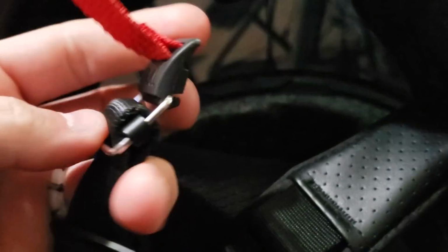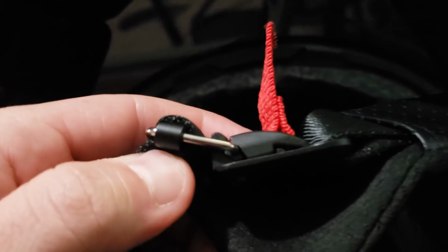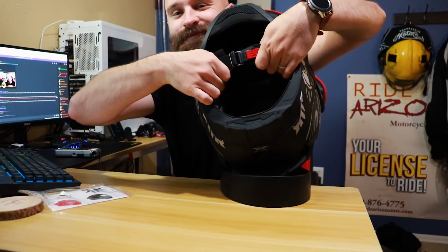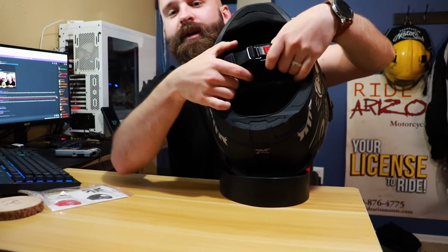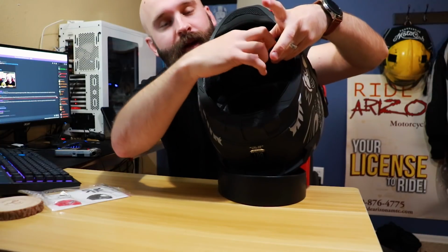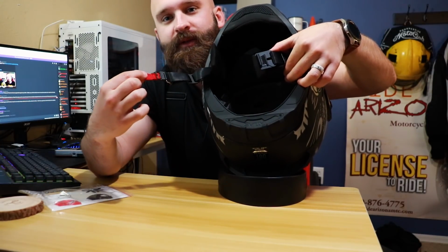This is a different system. It has a magnet and then it hooks in with this little piece of metal. I'll be taking pictures of it and putting them up, but it locks in super quick. I've pulled on it pretty hard and it won't come loose. I'm pulling really hard, and then I just grab the little red tab and it slides right off.